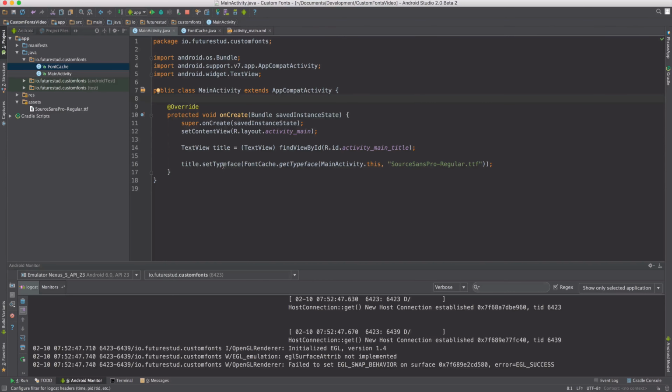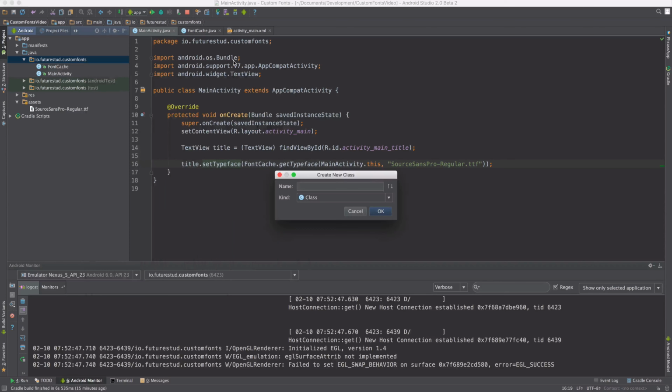So I've promised you, we can get rid of this setTypeface method. This is super useful if you have tons of text views and multiple views and you want to change the font everywhere. So what we're going to do is create a new class, which we're going to call CustomTextView.